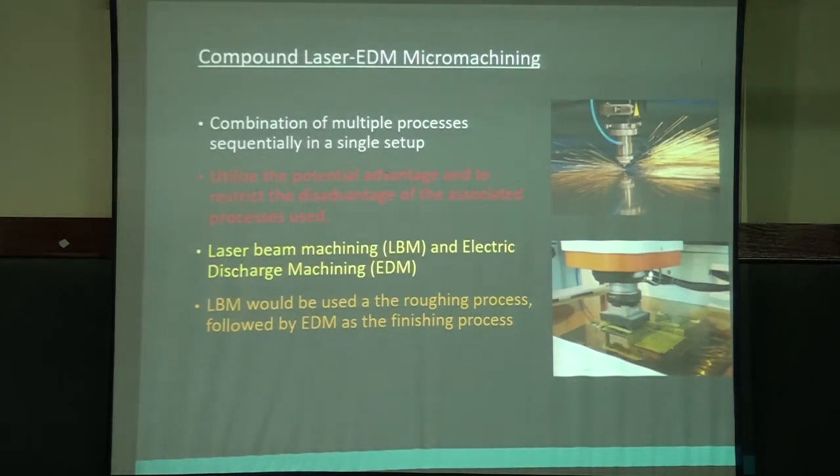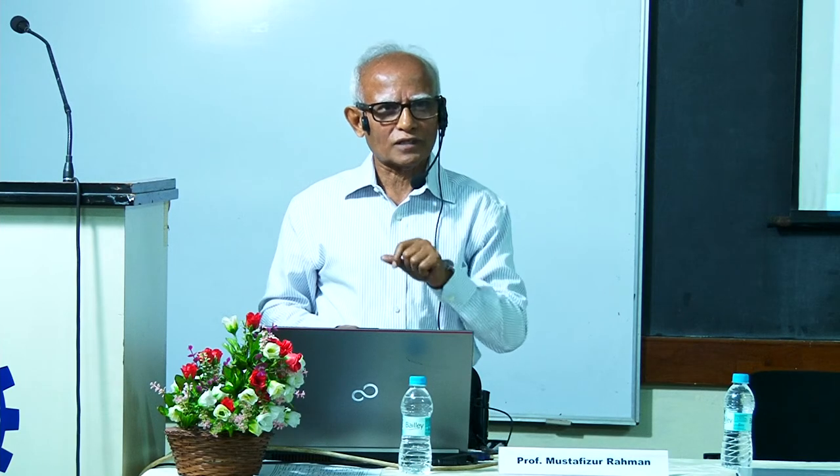But the advantage of laser is that when you need to have a large number of holes very fast, then you use the laser. You get the benefit of laser first machining and then fine finishing with EDM. The other interesting thing is that when you do laser machining, the heat affected zone is softer, so EDM is faster. So that I quickly summarized.